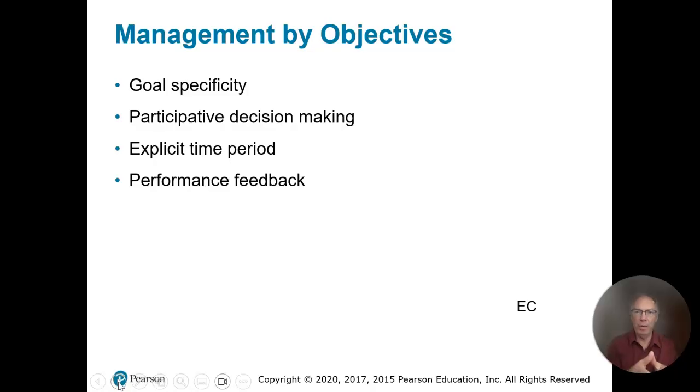So when you see the points here in regards to goal specificity, easy for me to say, this is what we're trying to do. This is what I want you to do, person A. And then as we look down at the explicit time period, we're going to do this in 6 months. The performance feedback, how was it? What did you grow? Were you able to produce more? Was there less waste? Did you improve your customer base? Whatever the case may be, however we're going to evaluate that. So again, that evaluation process always has to be part of the process.